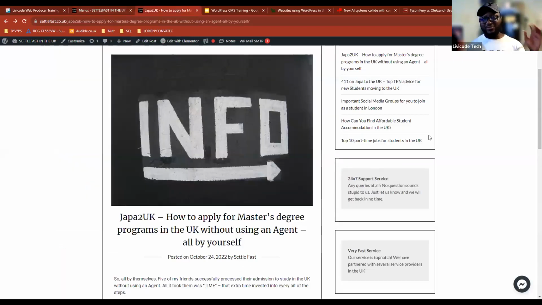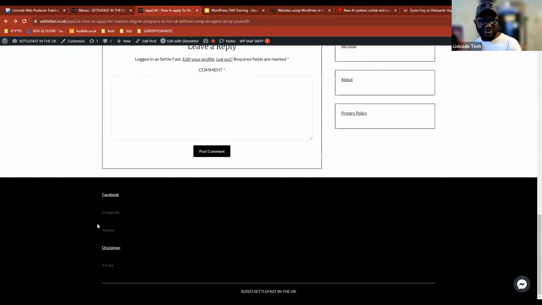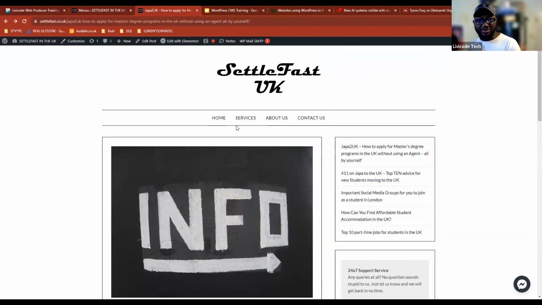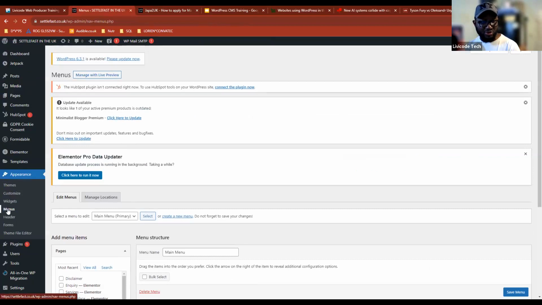Menus, that's another important area that you might find yourself working with. And I think that might be one of the last things that we'll touch, of course. Now, the menus, you and I, we've used websites, all kinds of websites, and we know what menus are. Menus are these things at the top here. Even all these things below here, you can call them menus as well. But usually, the main menus, they appear at the top, right? So at the moment, we have how many menus? 1, 2, 3, 4. Home, services, about us, contact us.